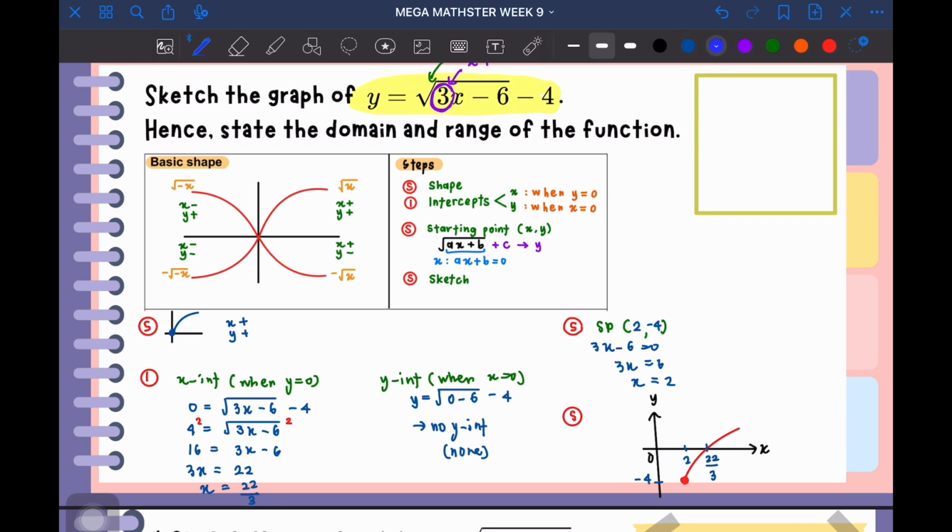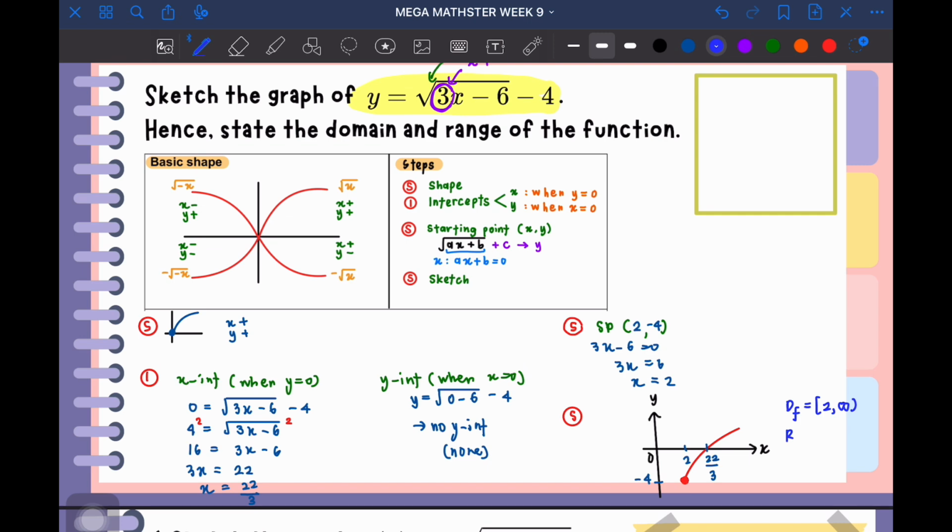And then let's find the domain and also range. So domain for our graph, it starts from the left to the right. The most left point in your graph is this one. Means that it starts at 2 and then it goes to the right, so it will go all the way to positive infinity. So our domain is 2 included to positive infinity. Why is it included? Because there is color over here. It's a dense circle, not an empty circle.